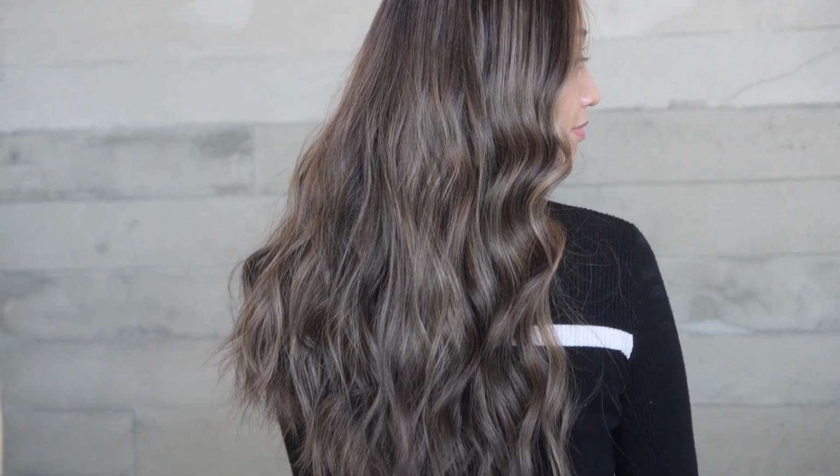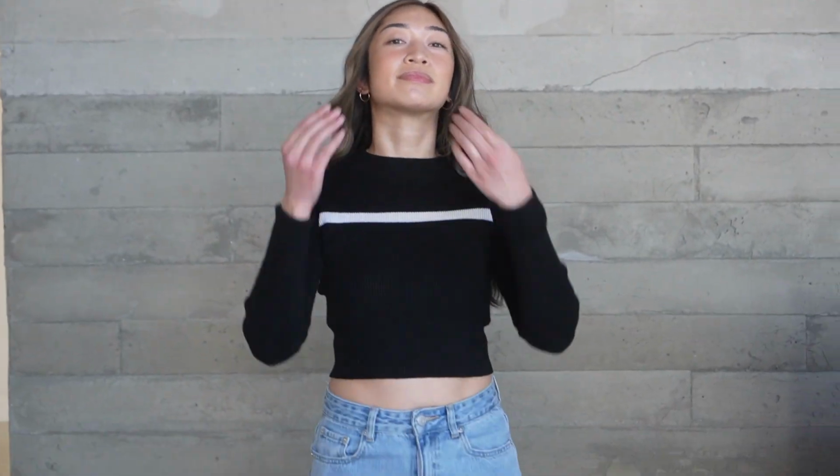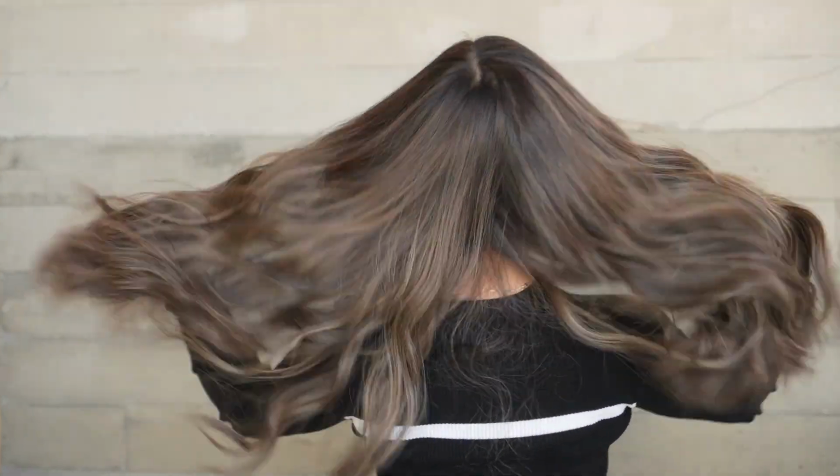So having this toner, even though it is darker, lightening her to be so light is going to give her a really pretty fade. And when she's ready to come back in, she'll maybe need a toner in between her root touch-ups. She is pretty much a really low maintenance client, so I feel like she will love the way that it fades considering how light she got underneath, and I might just see her for a trim or something in between.